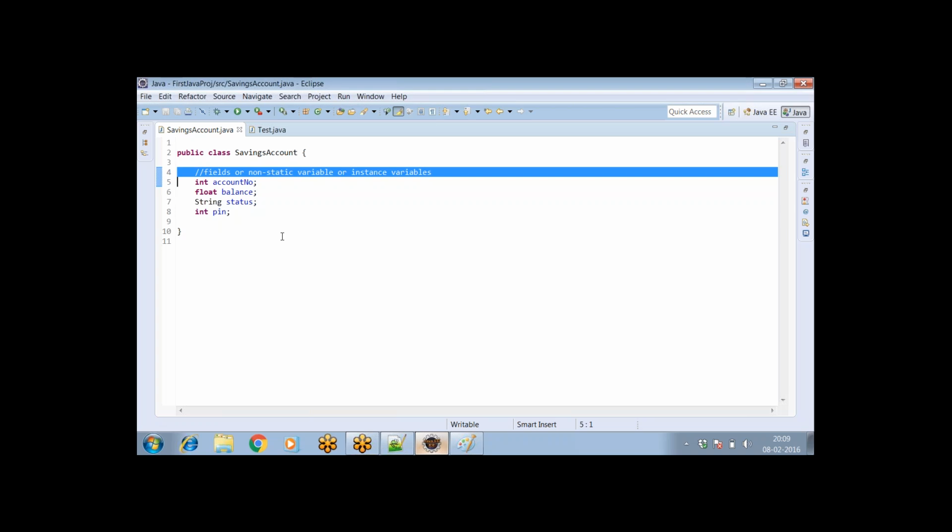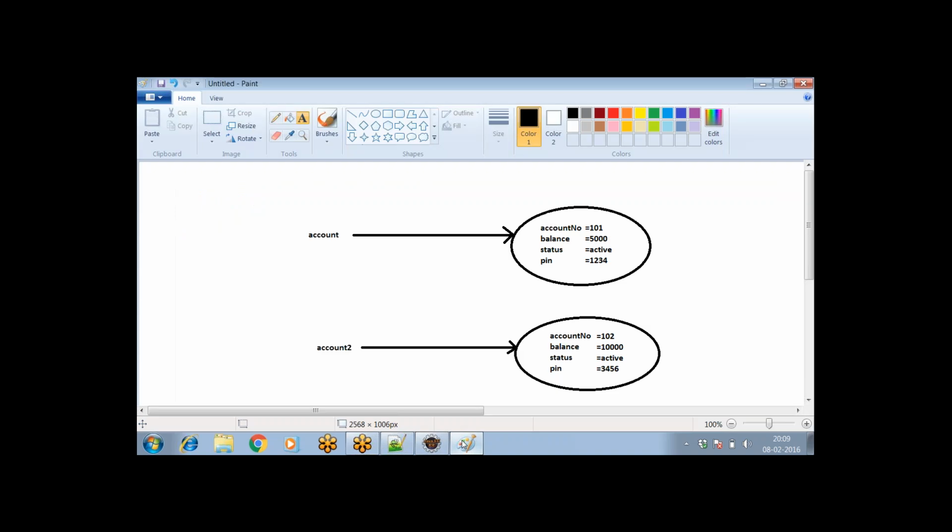Now, why does every object need its own copy of these variables here? Why does each object have its own copy of these variables? What do you think?